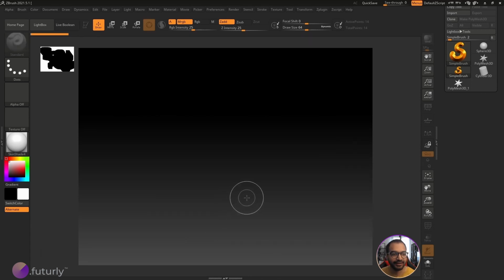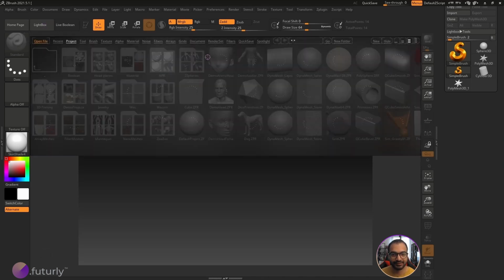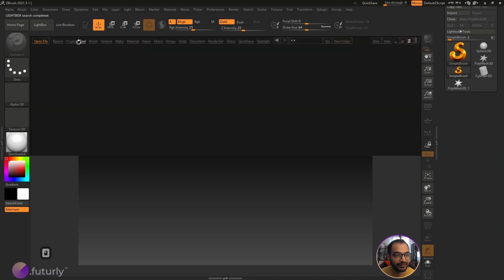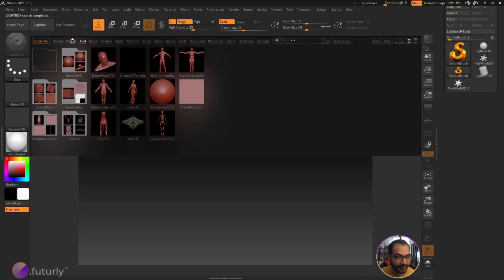Having said that, the easiest way we can get started with ZBrush is to go to Lightbox. Lightbox is your space where you can find all your project files, your templates, your start points, basically. Most often than not, these are the two prime menus that you would be using.